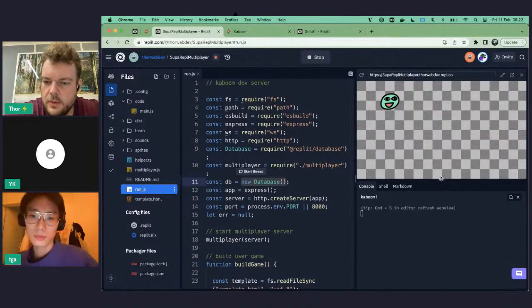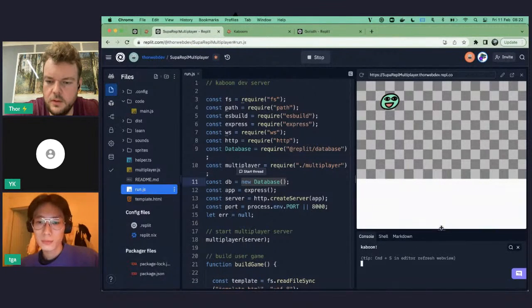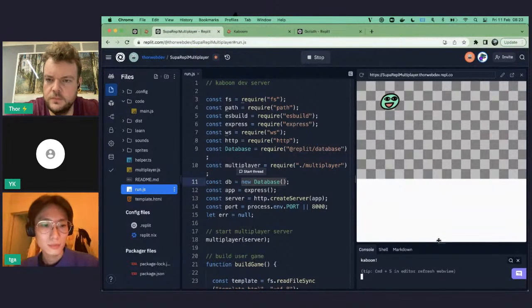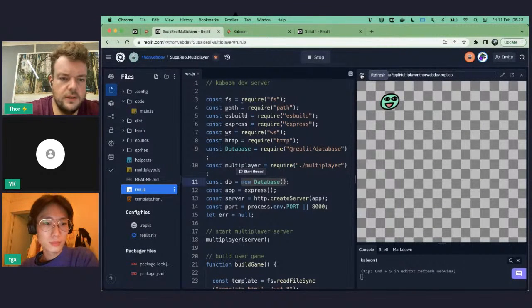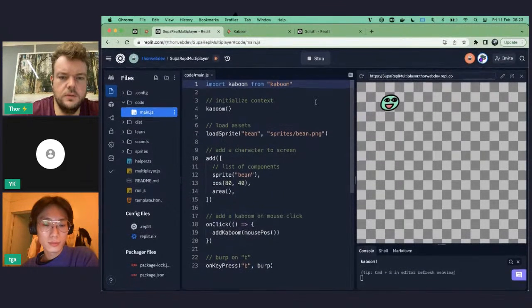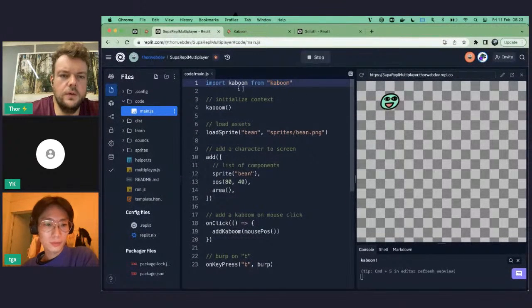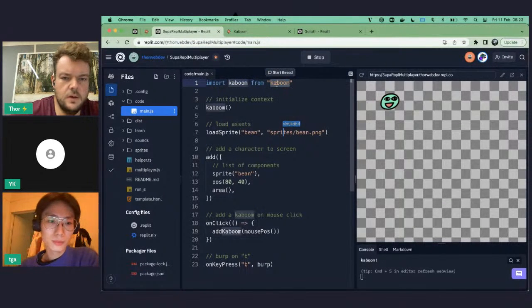Okay, and then maybe I make this a bit smaller. And then do I need to reload this? Because I guess it takes the full screen, right? Yeah. Okay, maybe we'll just jump into the code. So we're importing Kaboom from Kaboom.